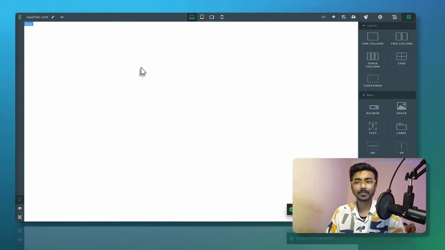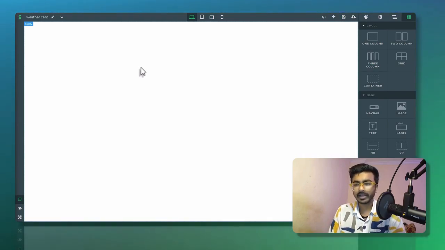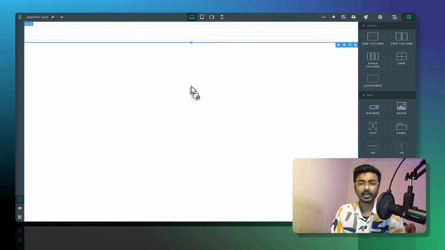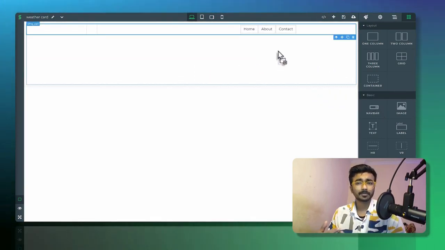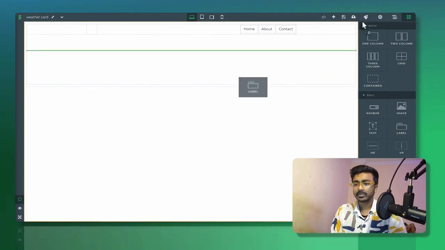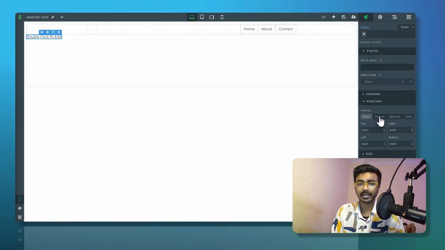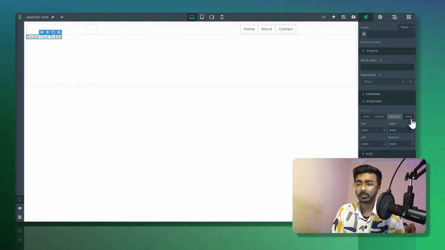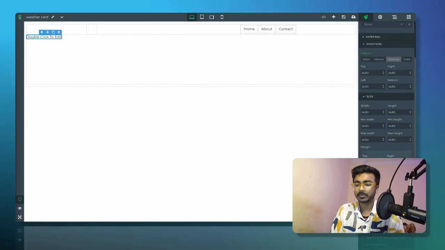So this is the designer where you can explore the different types of layouts and basic building blocks. From the right hand side, you can just select from your layout. You can just drag and drop, make it resizable and provide it different types of controls, like a navbar or an image and much more. If I go to style manager and provide it a state and then do its positioning, like do I want it to be relative or absolute. And resizing, of course, we provide much more than that.